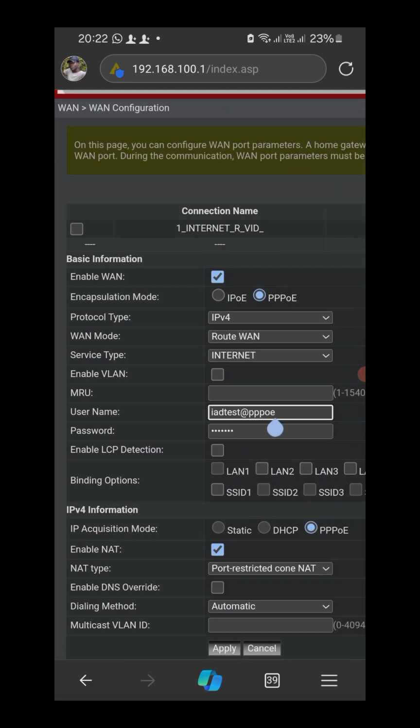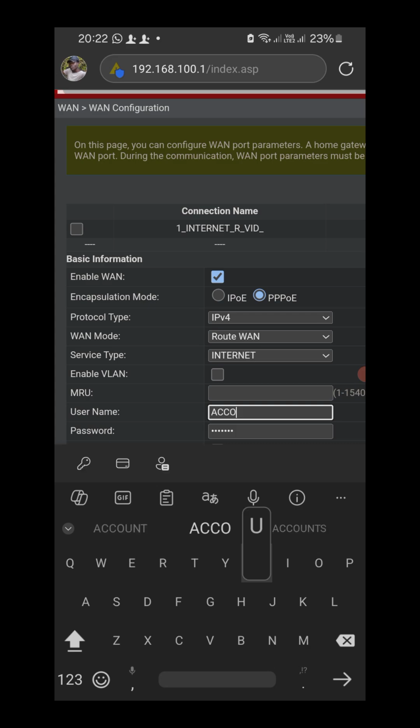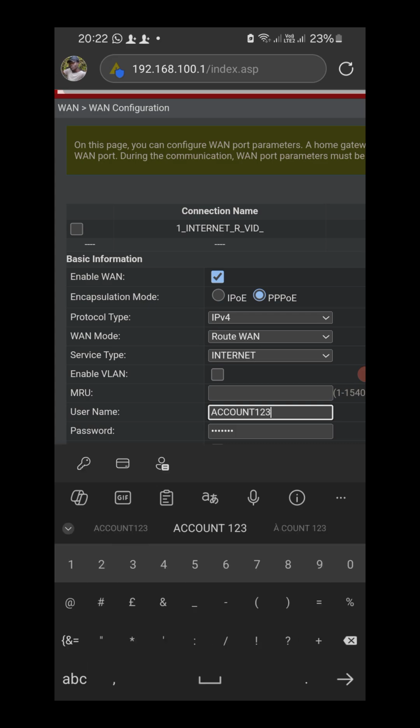you have to input now the information which you have been given by your ISP. So username, you will create your account, you will insert the details given to you by the internet service provider. Here I will put mine as account123, that is the username.